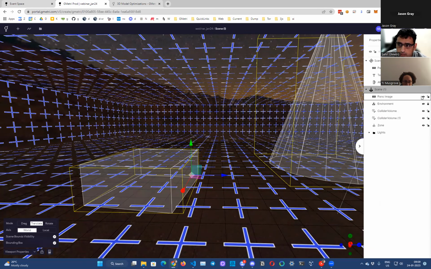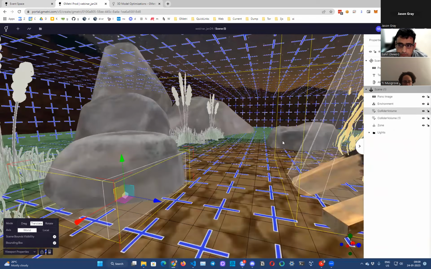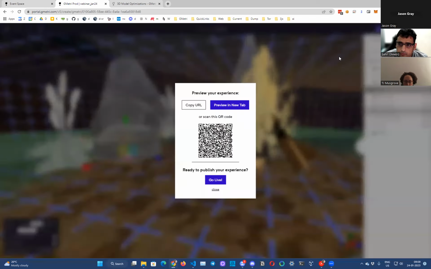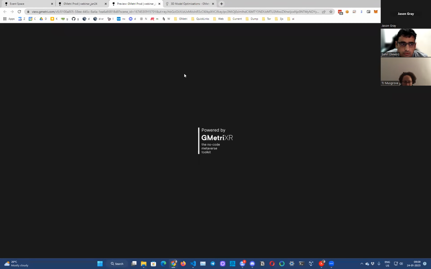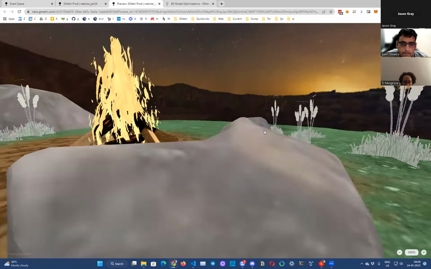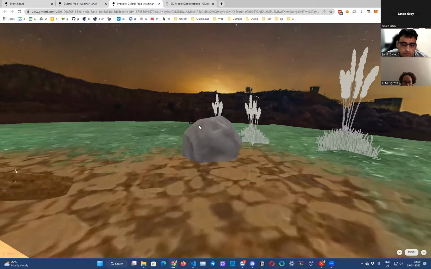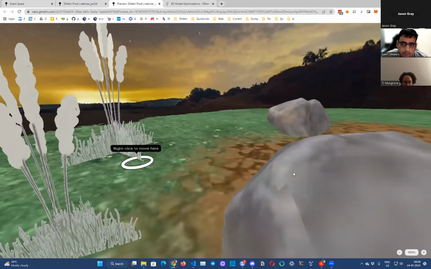Let me turn the environment back on. So this answers your question of what you can walk through and what you can't. I'm just going to preview it for you and show you how it looks when I try to walk through the space. The second thing that you did was the whole campfire scene as a collider mesh, and you hid the other one. Here, I'm not able to walk through this.